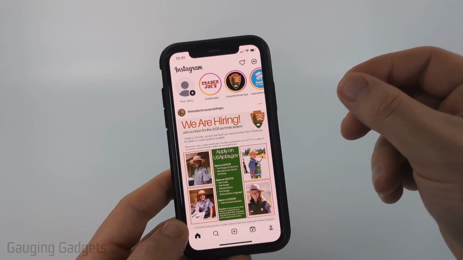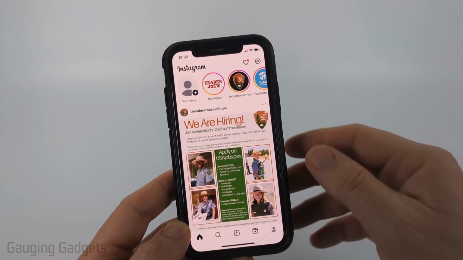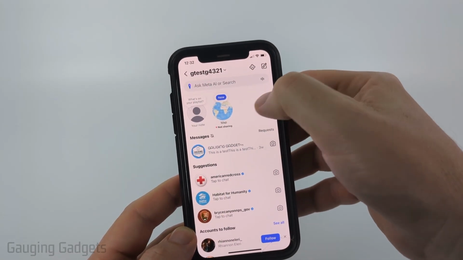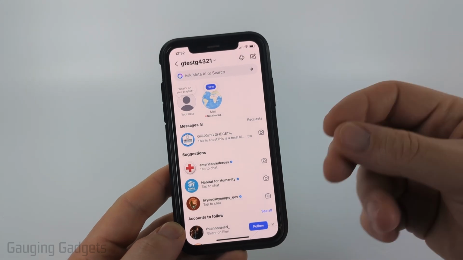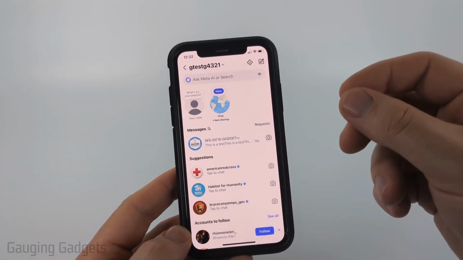So most likely if someone is sharing notes, those notes will only be shared with people they follow and that follow them back. So it has to be both. So if when you open messages, you're not seeing someone's notes there, it could be because you're no longer following them or because they're no longer following you.